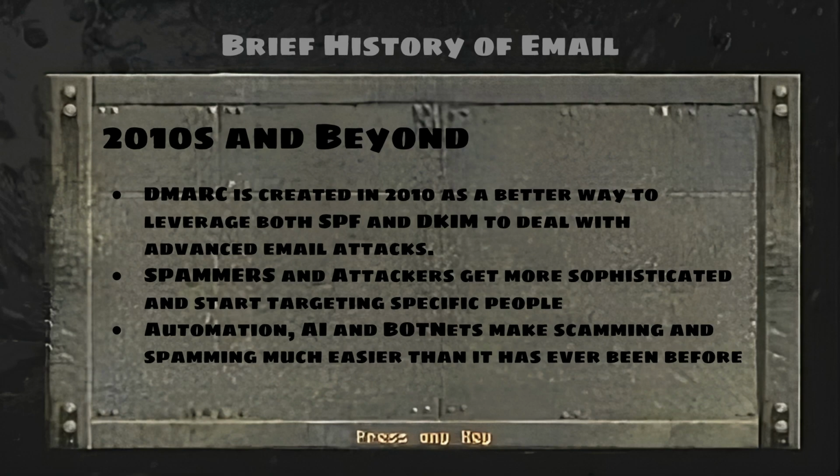And then in the 2010s, DMARC was added to that mix. They realized fairly quickly, but it took a while for it to become a standard, that they needed a way to put those technologies together and create some sort of reporting and control for the people sending email, and that's kind of where that came from. Because by the 2000s, spam had become a major issue, and scammers had jumped on the boat at some point and started really scamming people.